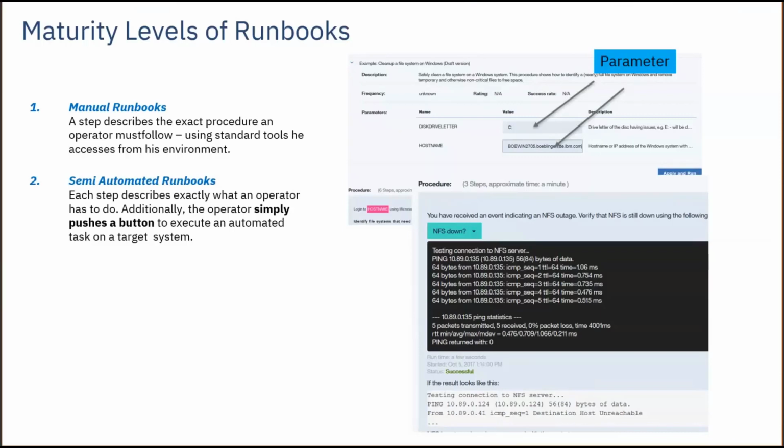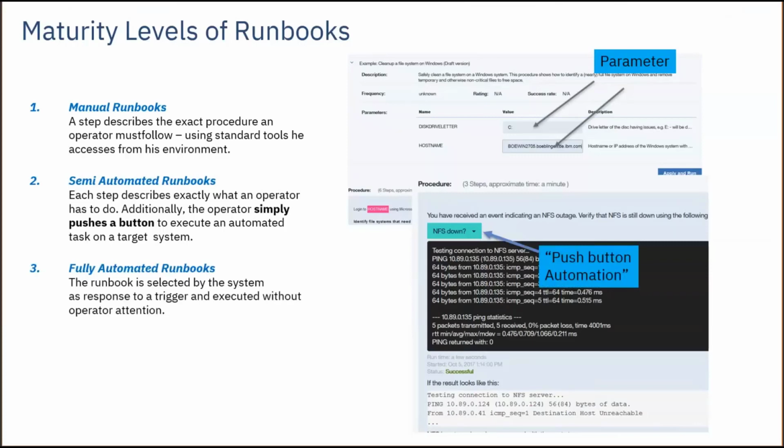Now, if you have run a runbook successfully many times, after running it you can give it a star rating, saying this was successful, this solved my problem in a great way. So if you have a runbook which successfully solved the same problem many times and has a great rating, you might consider fully automating it.